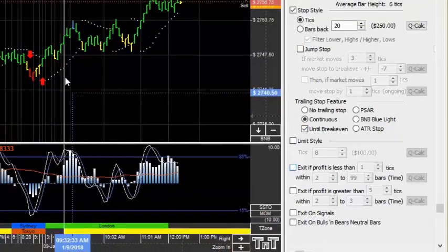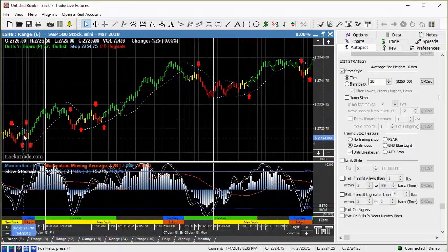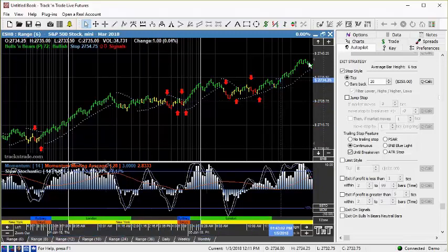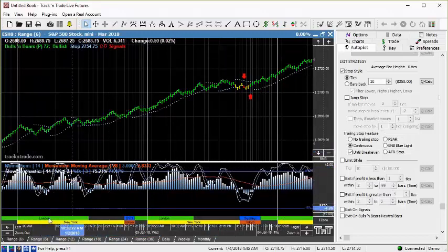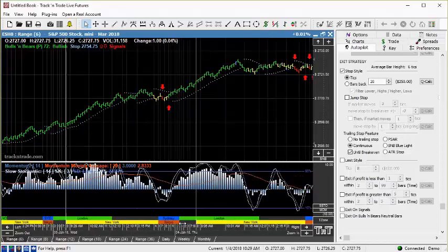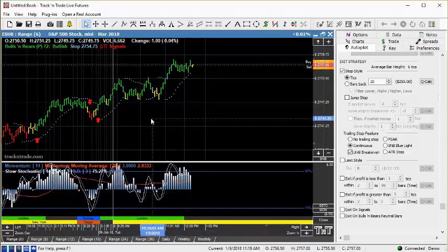Once that happens, we're on the trend. Now there could be times where we get stopped out — a couple of little whipsaws. But if you look back in time, this market has just been going up so dramatically that there's been almost no whipsaw, no opportunity for it to come back and take you out. So you've just been missing this big long uptrend. Here's how you do it: the fits and starts strategy off the autopilot. Let the autopilot get you in, and next time it gets a buy signal it'll throw your position into the market, move your stop to break even, and you're in.